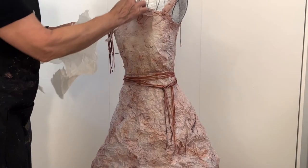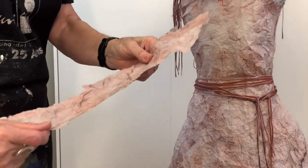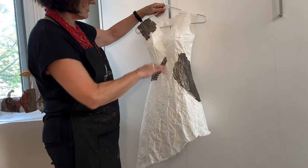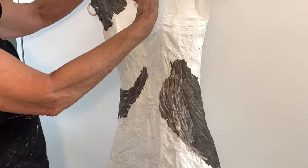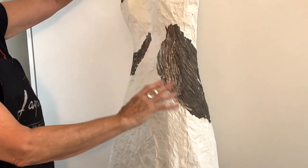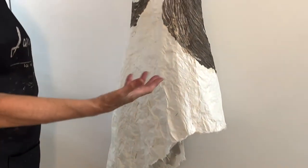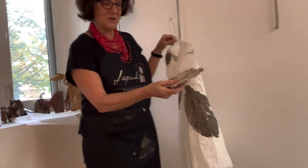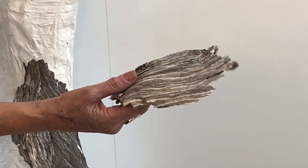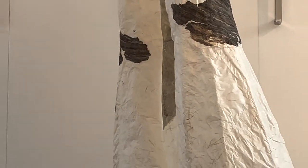This is the lining inside the dress to here. And this is the akebono, which is sturdy. This is an Unryu Kozo white, which is lined with just a plain white Kozo. After I made the white dress and sort of shaped it, I decided that it needed something else. And so I turned to Mother Nature, and I used paper, which is what the wasp's nest is made of. And I feel that nature's paper has complemented heritage washi paper.